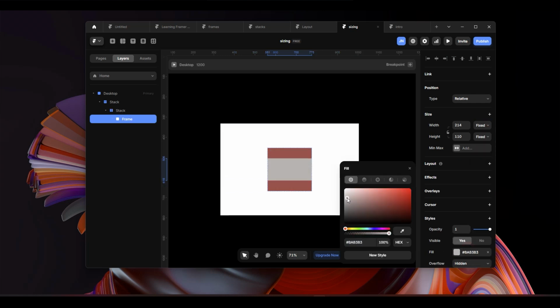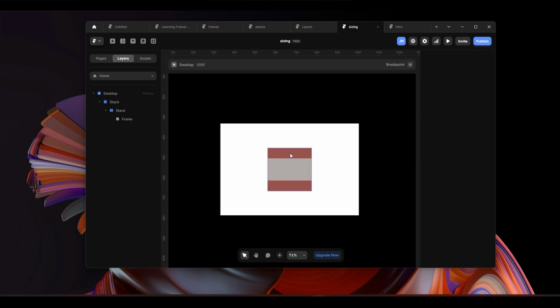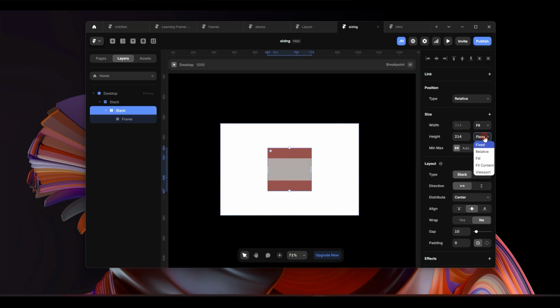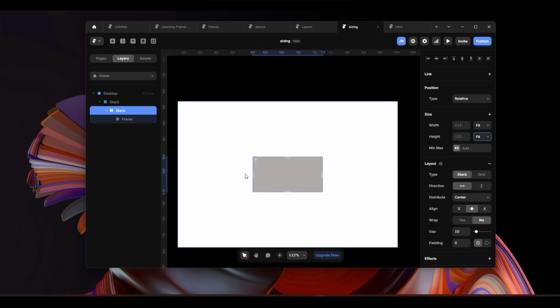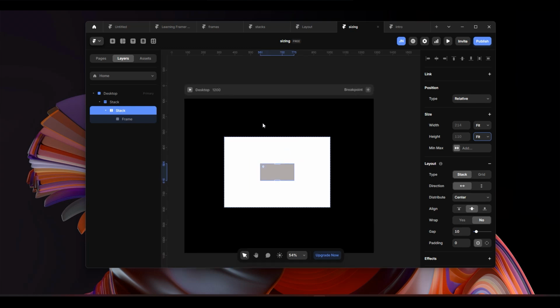And when I adjust the height again, it's also fitting the frame. We can see by these blue lines on the edges that it is fitting the content. So that's pretty much the whole idea.